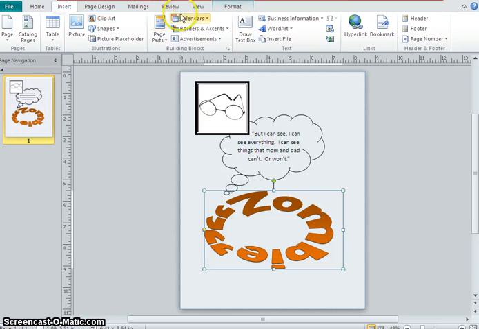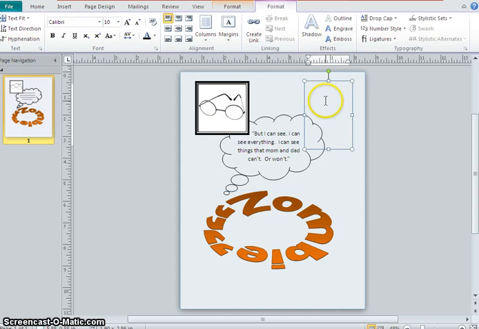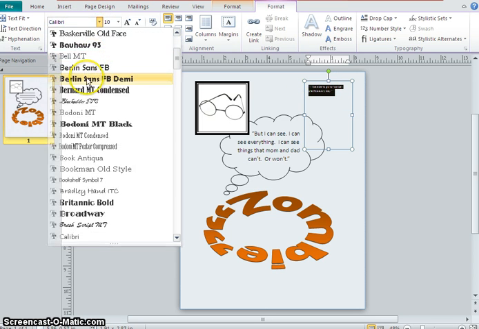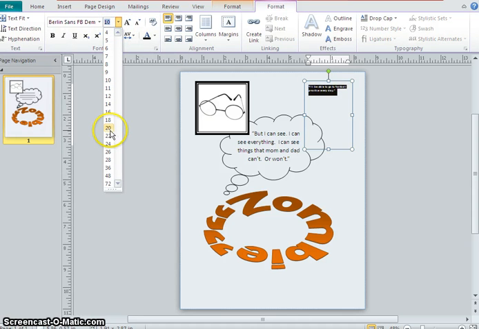I can insert a text box like that. Under insert, draw text box, put a text box in there, and Control V, put my quote in. Let's make this a little bit bigger in a different font, like this one. That looks good.